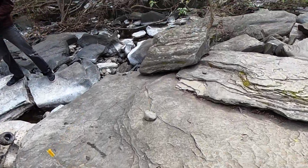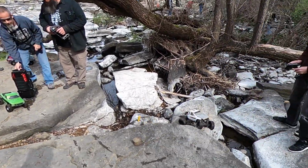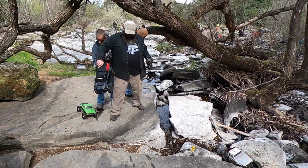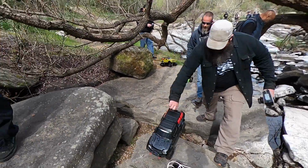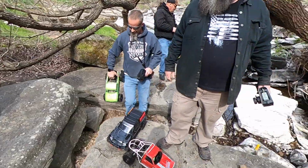Spaceship, spaceship, spaceship. You see the spaceship just come through here? Beam me up, Scotty. Oh, we should have did what Rich did. That was the smart thing to do. Go around.